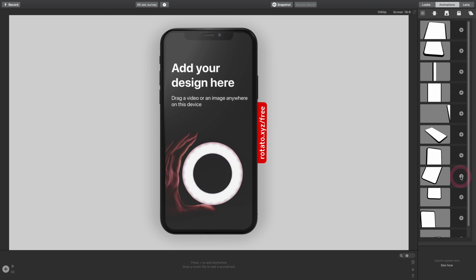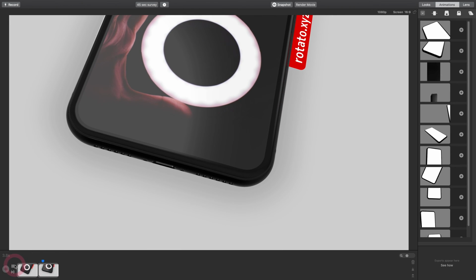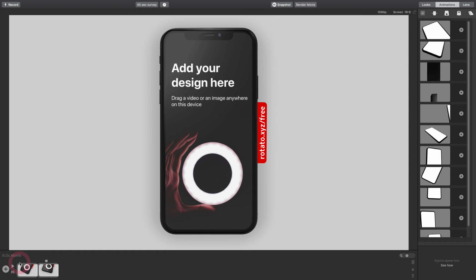If we go into the animations folder, you can see that we have some custom pre-built animations, and we can add them simply by clicking the plus icon. Now you can actually change the duration of these clips, but I wouldn't recommend it if you'd like these pre-built animations. If you're doing custom animations, then go ahead. And as you can see, it plays quite smoothly. Whatever the clip is before the keyframe, that is how long the duration of the animation will be.